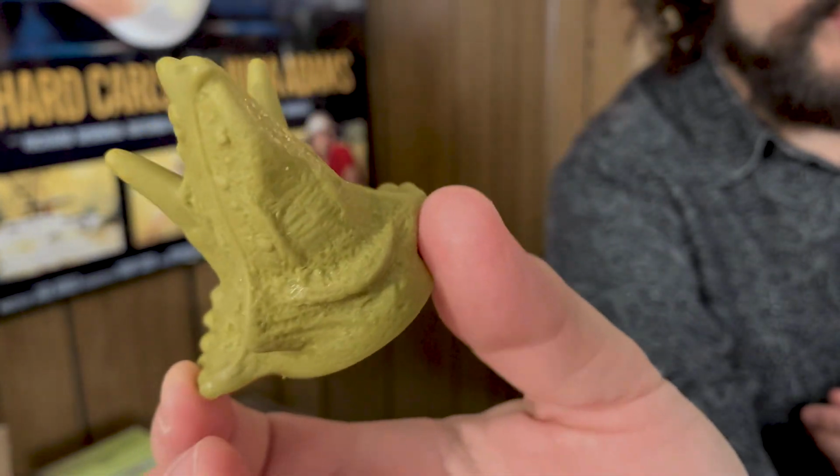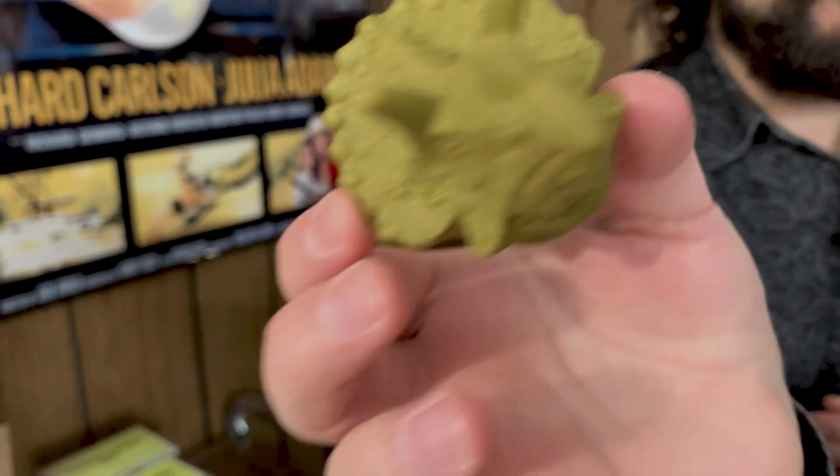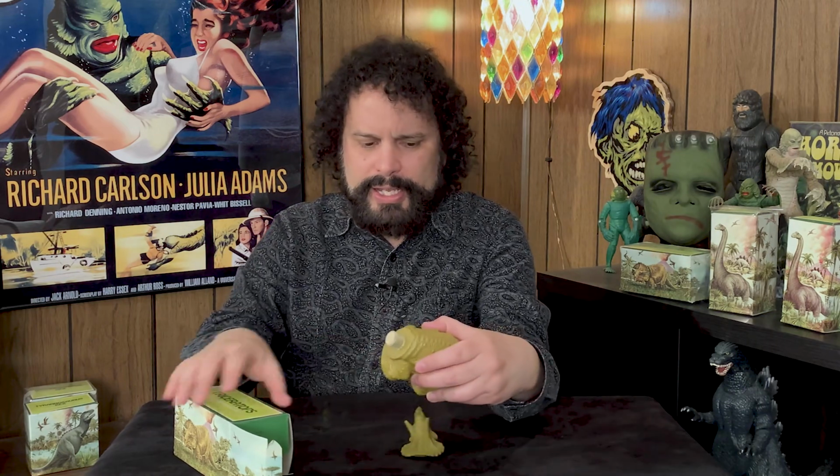Lots of detail under the neck, just detail all over the place. These are very detailed toys, and these are toys. I consider these to be toys.